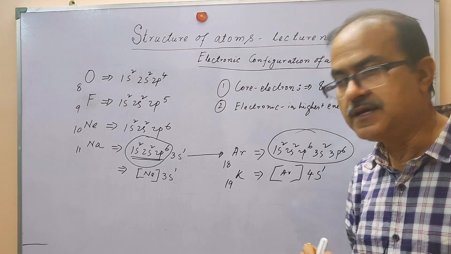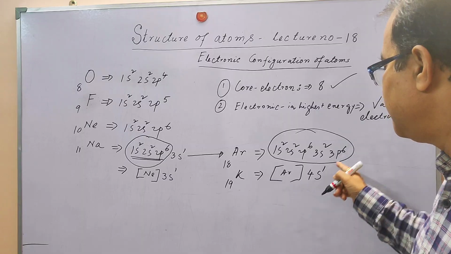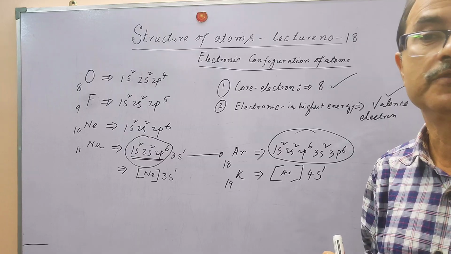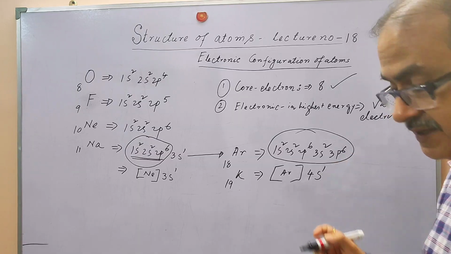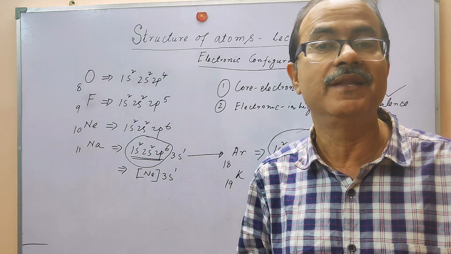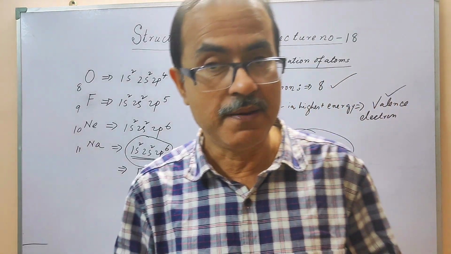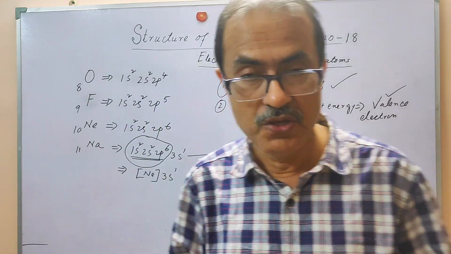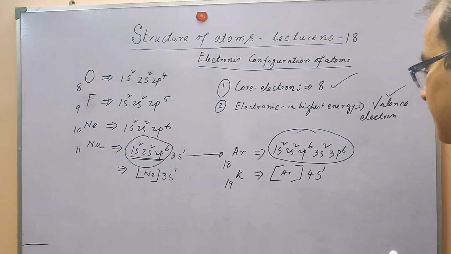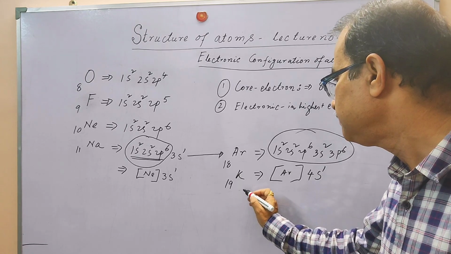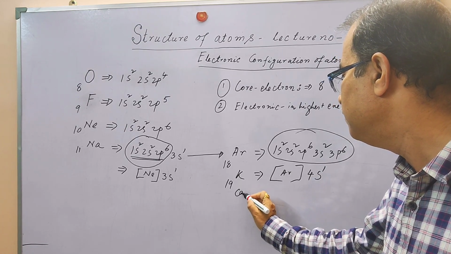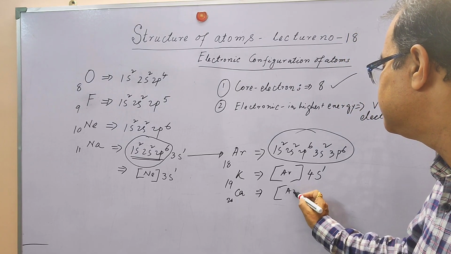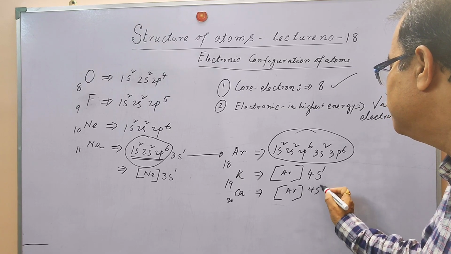One thing you can see is that in potassium, with 4s1, the 4s orbital is filled but the 3d orbital has not been filled, because the 3d orbitals have higher energy than the 4s orbitals. As per the above principle, orbitals are filled in order of increasing energy. So we can apply the above principle here. After this, another element, calcium, 20, has the electronic configuration 4s2.